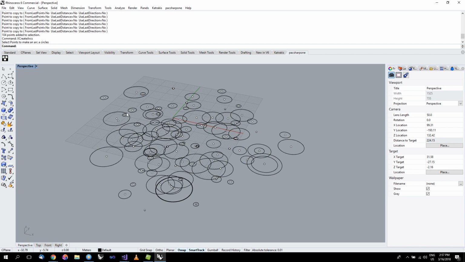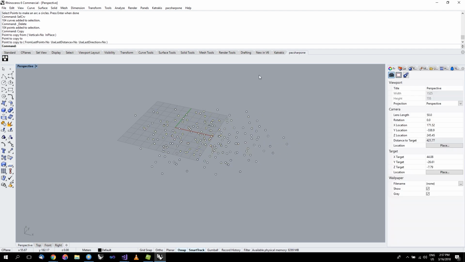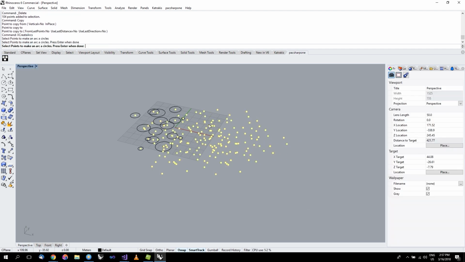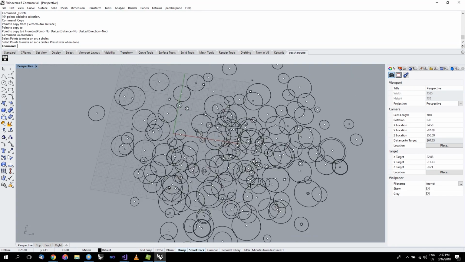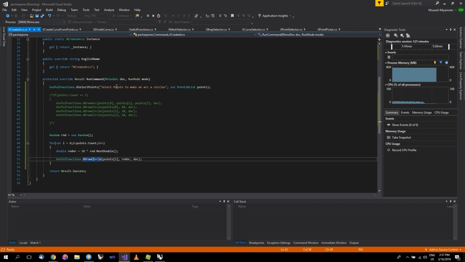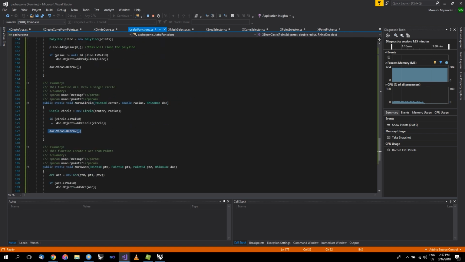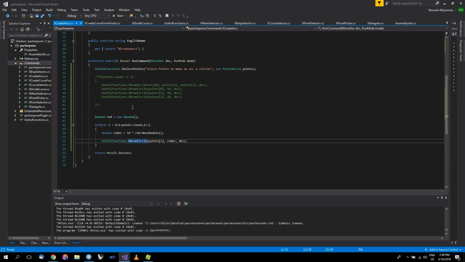The reason why it was slow, let me select all the curves and delete them, and then copy these points again and repeat the command just so that I can make my point. You can see them being created like this, and by the way, you can see it works. All those circles are created with random radiuses between 0 and 10 meters. The reason is that if you go to our draw circle definition, you will see that we are redrawing our view after every circle is created. What you might want to do is comment this out as an exercise. Of course, I cannot change my code; I would have to stop the debugging. You might want to comment this out or delete it and then go to your command and actually redraw there after everything is done. And you will see that everything will be created in an instant, but I will leave that for you as an exercise.